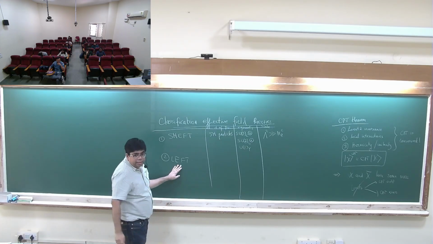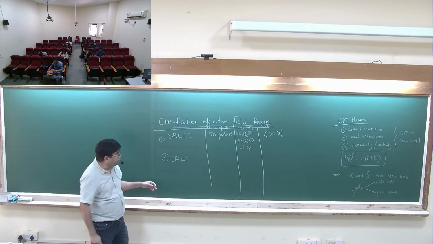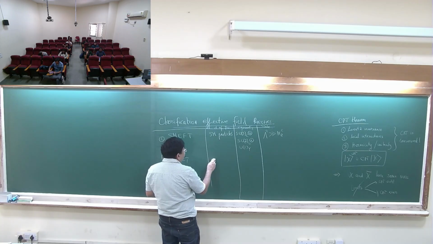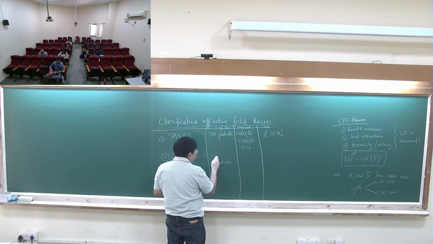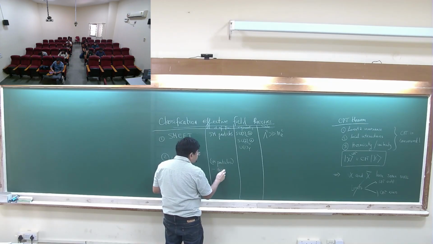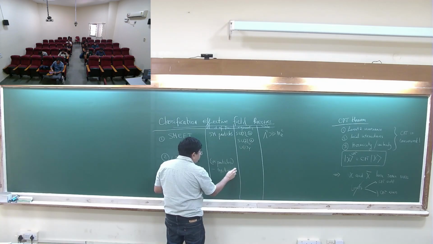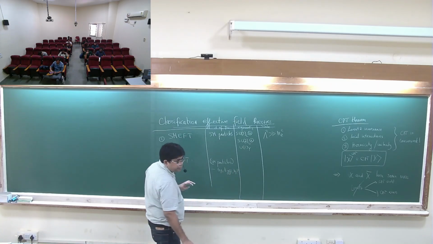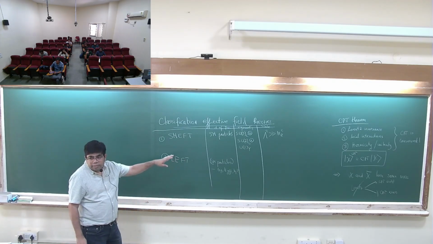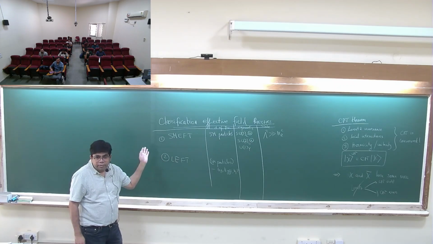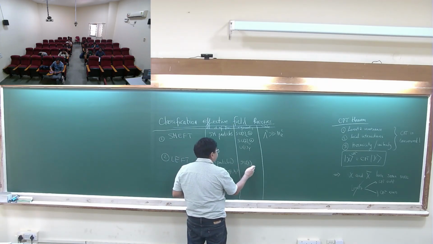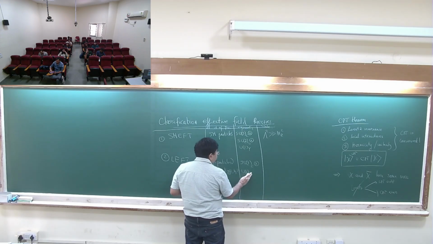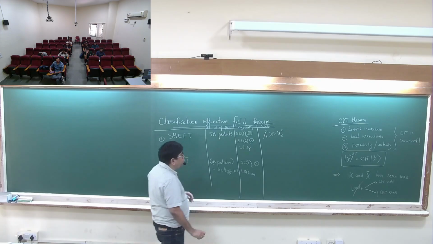So then we have the low energy effective field theory, LEFT. Low energy effective field theory does not have all the SM particles, minus top, Higgs, W, Z. You remove these particles, integrate them out, then write down all possible expansion in terms of those operators. And what is the symmetry you have here? So this is a broken thing.